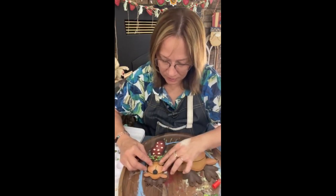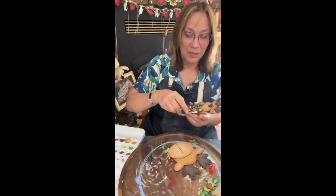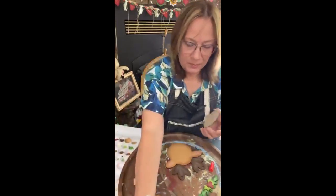Okay, I have to do eyeballs on them too. That's just really super, super cute. We're gonna do eyeballs on him too. All right, let's get this one on.